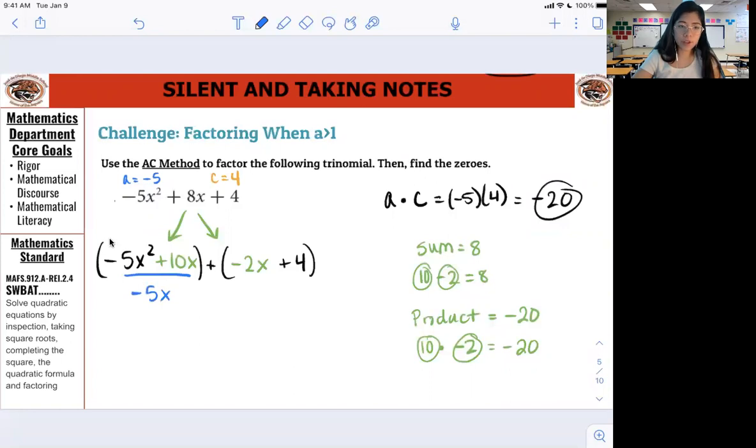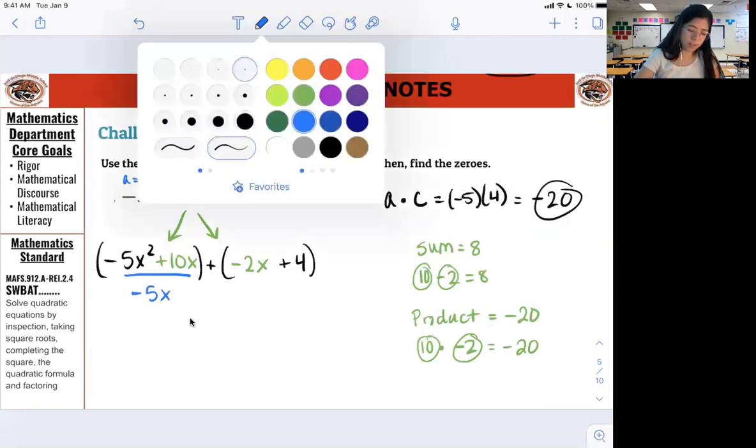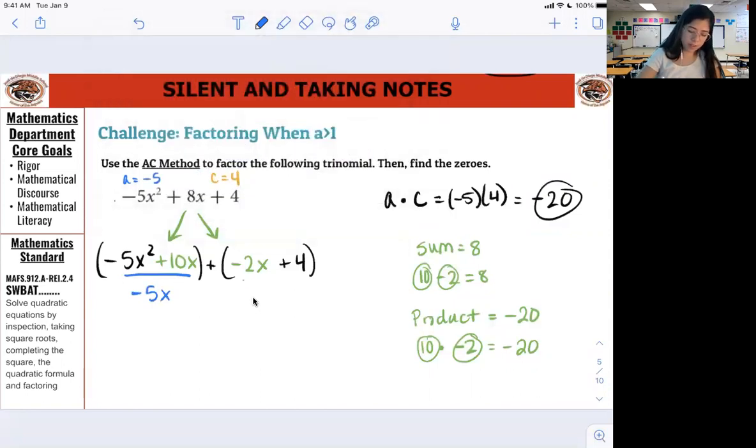Now, I'm going to show this off to the side. Actually, let's do the other set as well first. What are these two divisible by? 2, and specifically, remember, we always want to get rid of the negative, so -2. If you have a negative, you want to get it out of there.